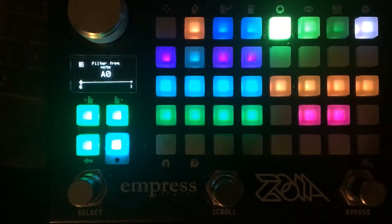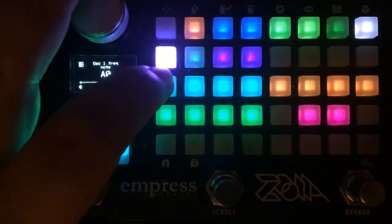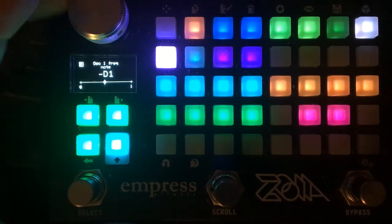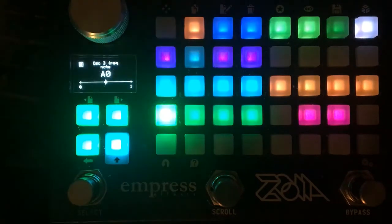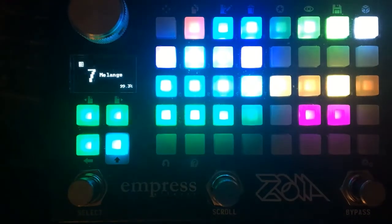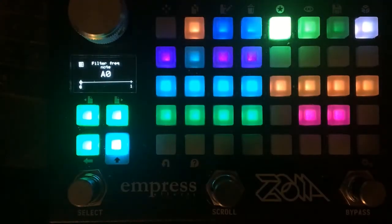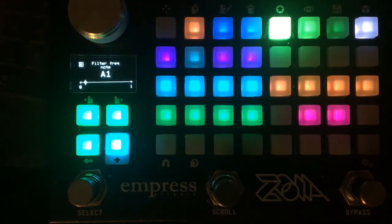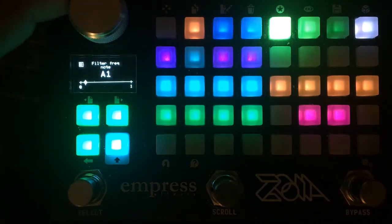The filter frequency is a lot like the oscillator frequency. The oscillator frequencies just show how much that oscillator detunes from the pitch that's being tracked, right? So we can go down, we can go up, we can stay on the same pitch or come up with chords or whatever. The filter is also pitch tracked and slewed, it uses portamento too, so the filter will slide around with the notes. The filter frequency works like the oscillator frequency, so I can raise the filter above that tracking point. When it's at A1, it's tracking an octave above the input frequency, and it'll sound brighter. And I can keep increasing that.